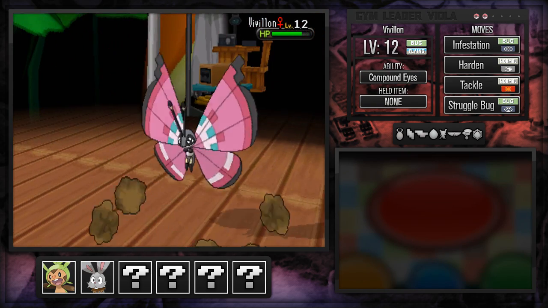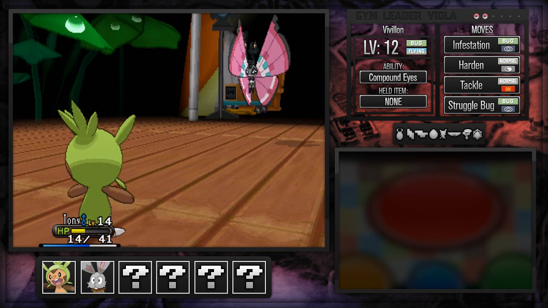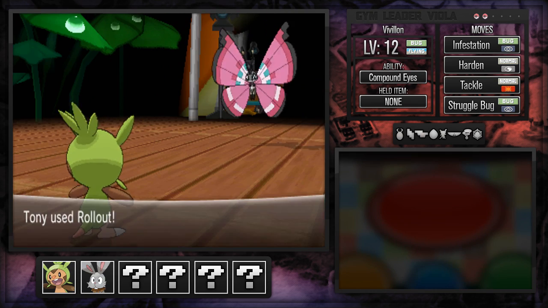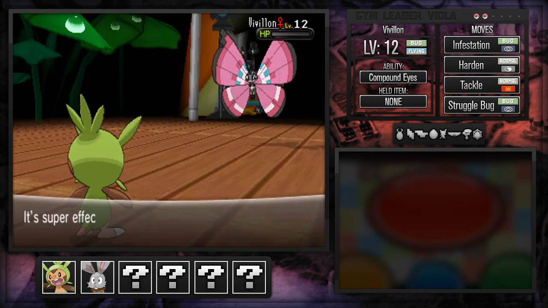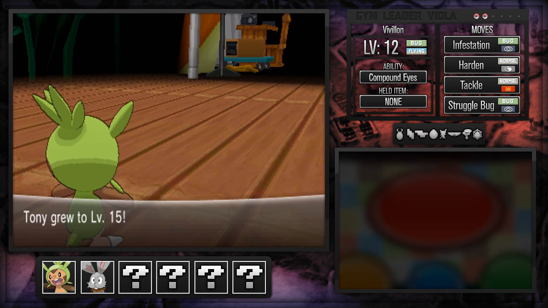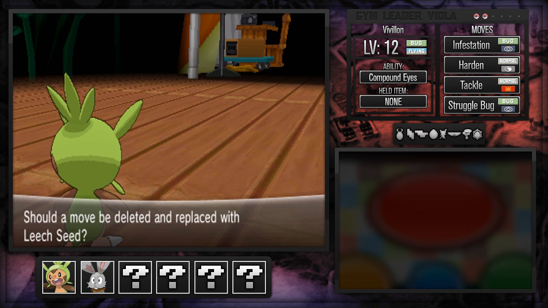Let's roll up and let's play on. Yeah! Come on now, don't miss. Don't get killed by that stupid- I don't even know what that is. Okay, come on. No! I'm gonna die, aren't I? There we go, come on, take it out, take it out. Yeah, there we go. That a boy, Tony. Sweet. Level 15. We're close to evolving, but he'll probably evolve sometime later on.